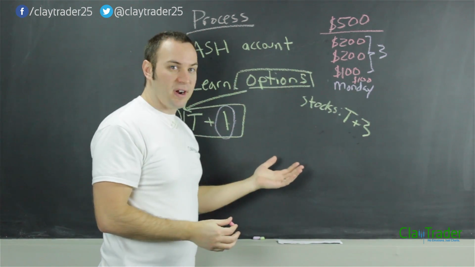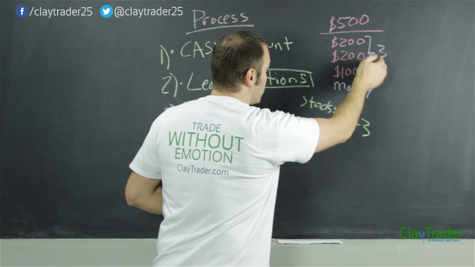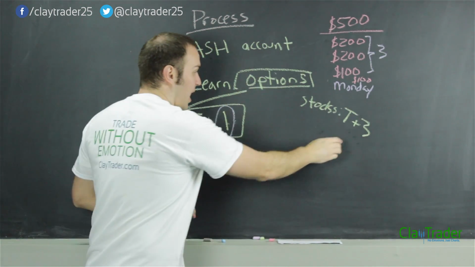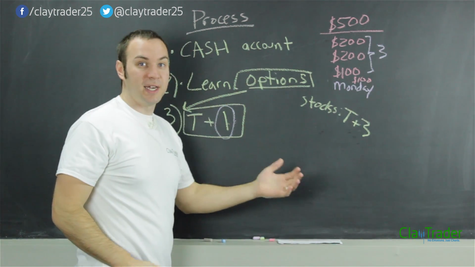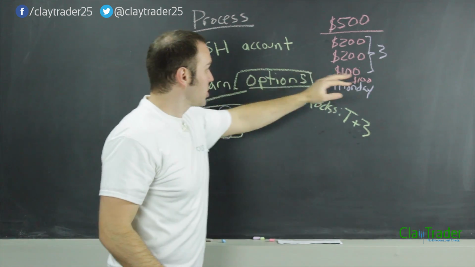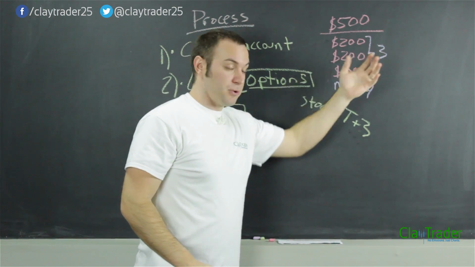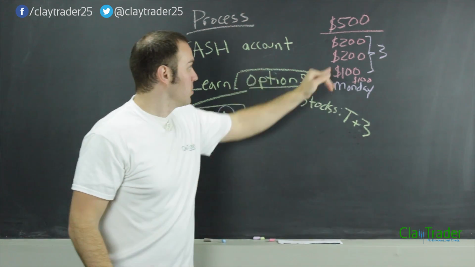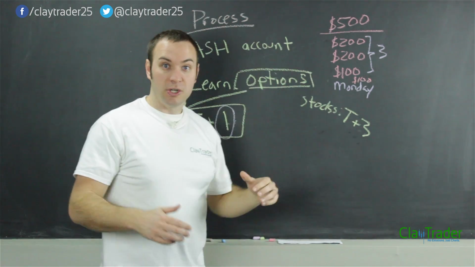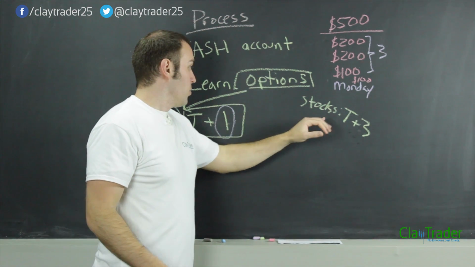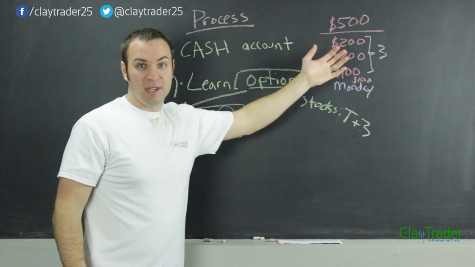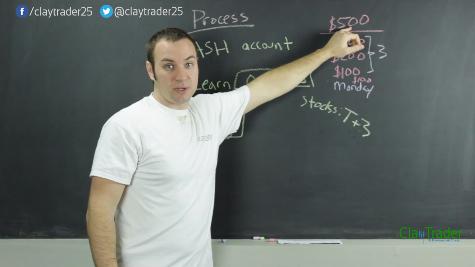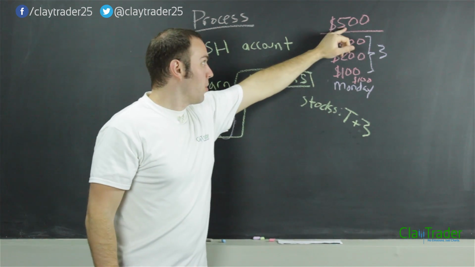It's all going to vary, obviously, but the point is, as soon as Tuesday comes around, you have access to everything that you had on Monday, whereas with stocks, you'd have to wait 3 days for things to settle. So let's just say you did 3 trades a day. There's 5 days in a week, so you could have 15 trades per week if you wanted to. Obviously, if you had more money in your account, you could do even more trades. But the point is, with stocks, you're not going to have 15 trades a week if you only have $500 in your account. If you've been around, you already understand that.